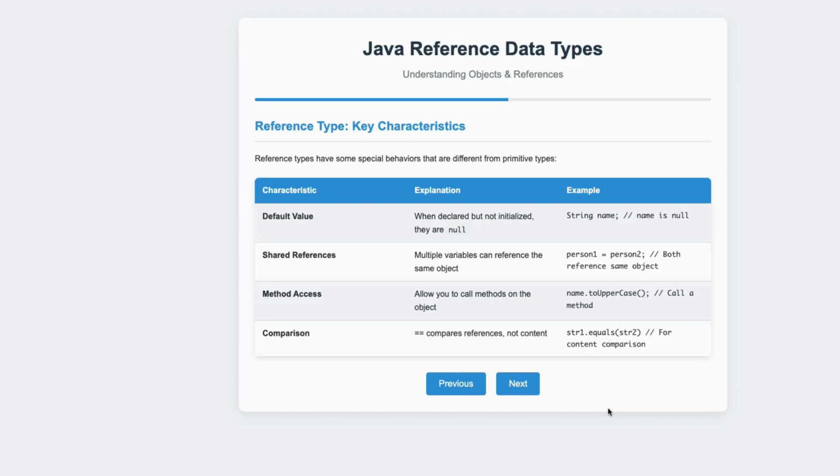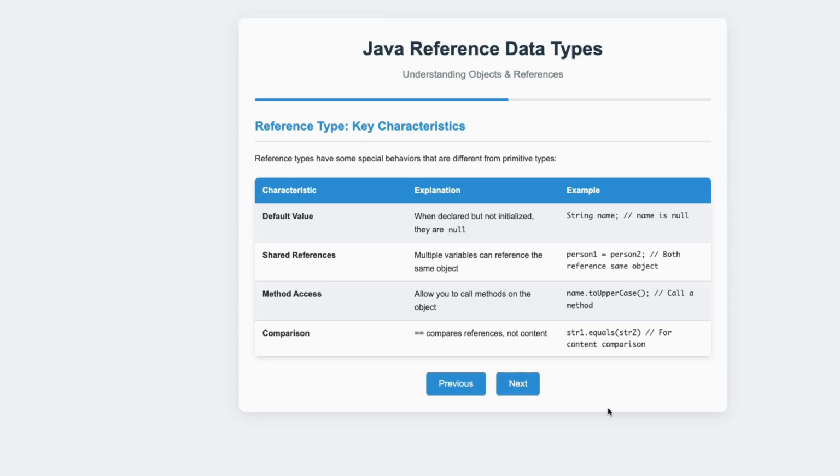Since it is a broader topic, we will cover it in later phases, but just remember, you can have a look at this table. The default value of a reference is null. Then the shared references that we saw in the demo, where both references have the same object.